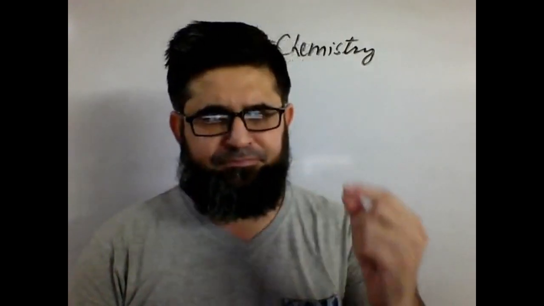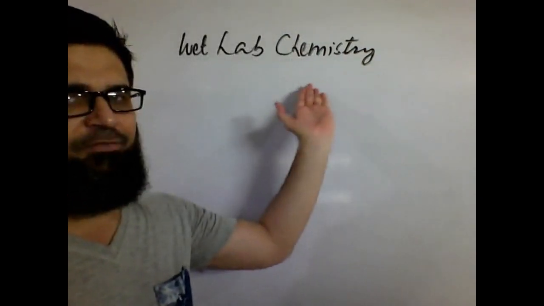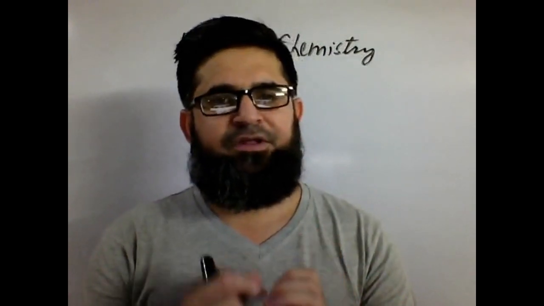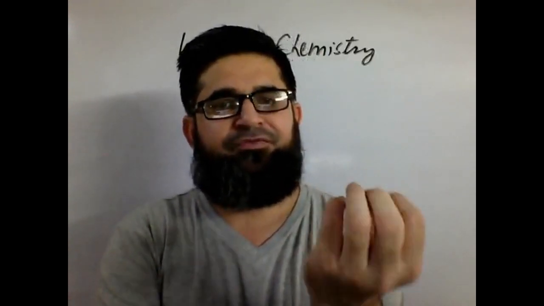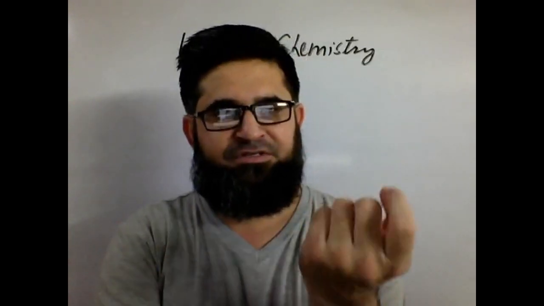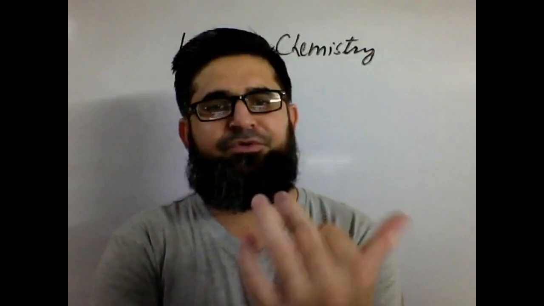Bismillahirrahmanirrahim. As you have an idea from the last few lectures, we are discussing wet lab chemistry tests for the identification of given unknown compounds. With that respect, I started off that once you are given an unknown compound, you need to start from the litmus solution test. The litmus solution test confirms the nature of the compound. It suggests whether the given compound is acidic, basic, or neutral in nature.